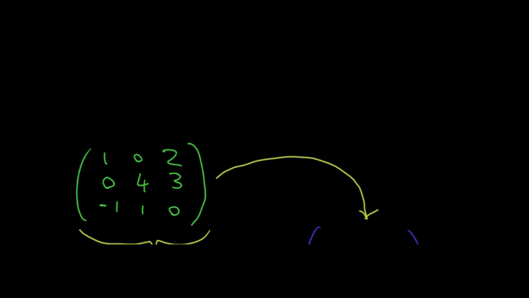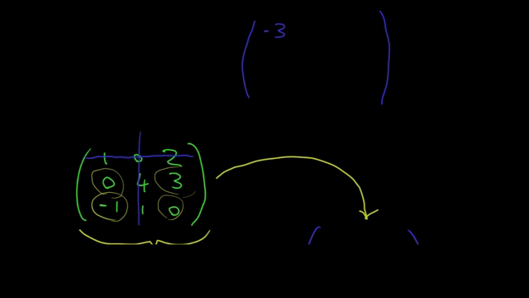To get this new matrix, we calculate the determinants of what's left, and each determinant we put in here. So that would be minus 3. We do the same thing with 0. Cross it out, and we're left with the matrix 0, 3, minus 1, 0. The determinant of that is 0 multiplied by 0, which is 0, minus minus 1 multiplied by 3, which is positive 3. So that's what I'm going to fill in that space.